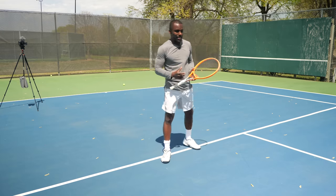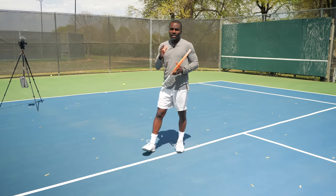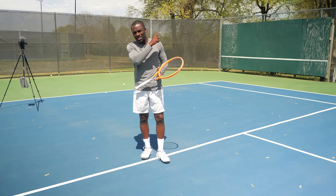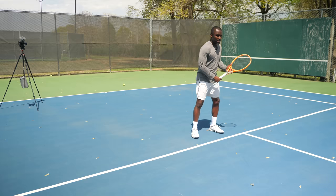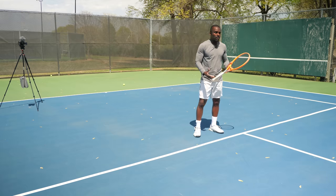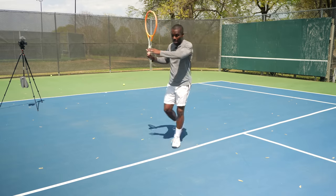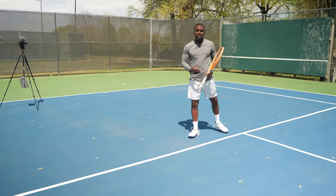When we're moving out to the ball, we want to track it with our outside leg. I just did a video on how you should use open stance first — go watch it later, link is somewhere. But on the forehand side, when the ball is coming to me, I want to step out with my outside foot. Maybe I don't have to move far, so I just skip and step out here, or maybe I move a bit more and then step out with my outside foot first.